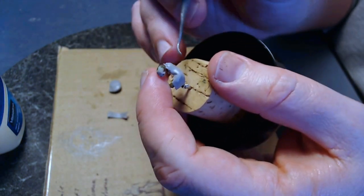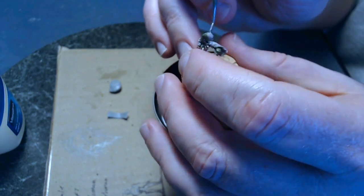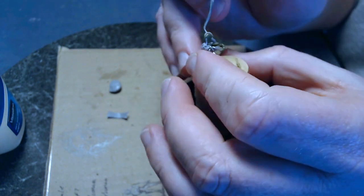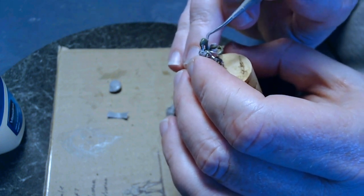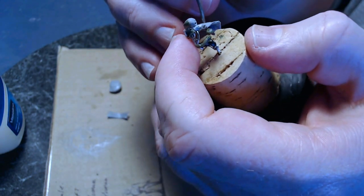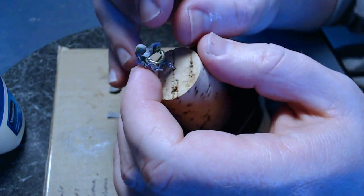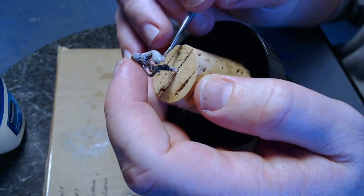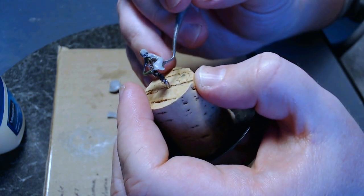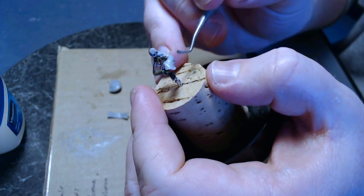And after you get it to stick, you can strategically fold this Procreate, as I'm doing. When the Procreate touches itself, it does get a little bit sticky. But it's not super sticky on the cured epoxy or the wire, so you've got some freedom to move. Just make sure that the Procreate doesn't touch itself, or else it's going to get a little bit sticky to itself. But other than that, you can bend it and move it, as you can see what I'm doing here. And I actually pulled it to make it a little bit thinner here towards the end.